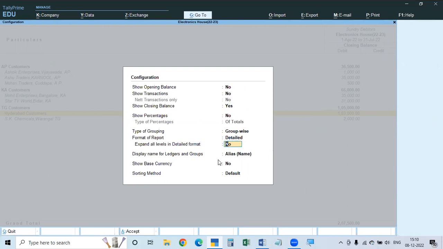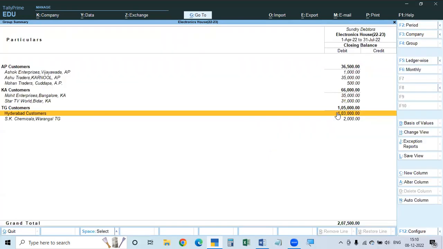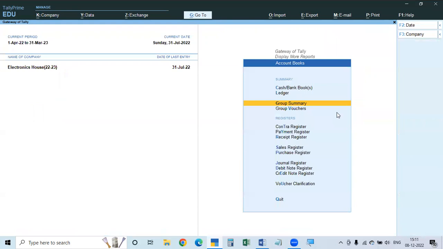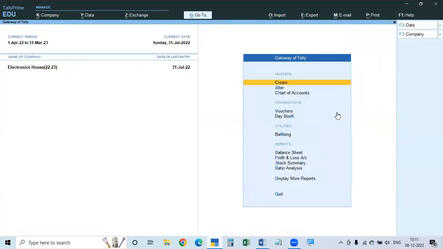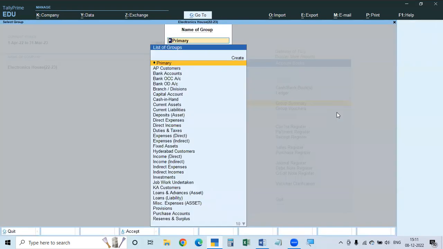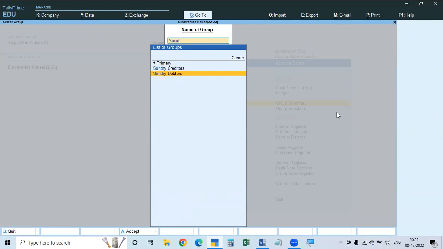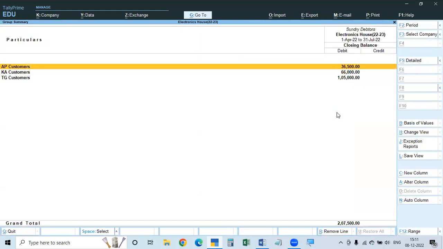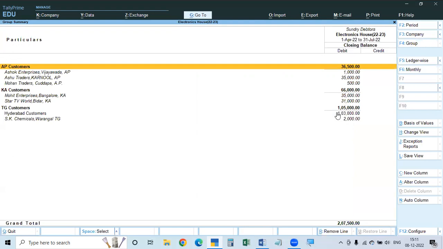So this one I will tell you after this point. Now here, what you are doing is taking the group, and you are taking Sundry Debtors. All these are given, and if you take Alt F5, all the details are there.